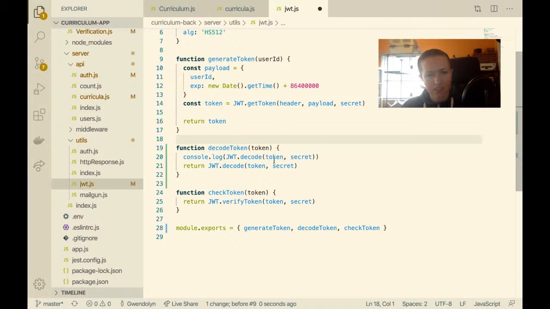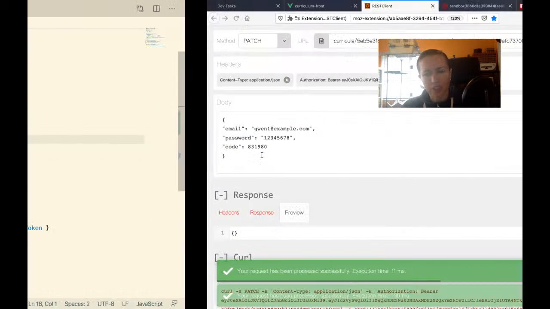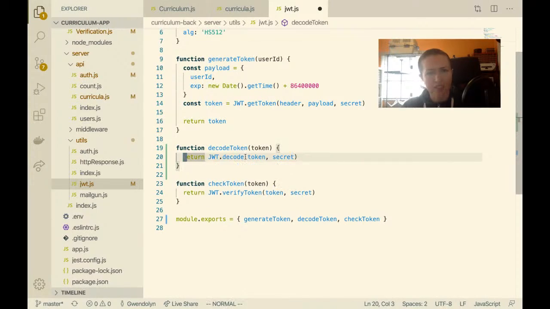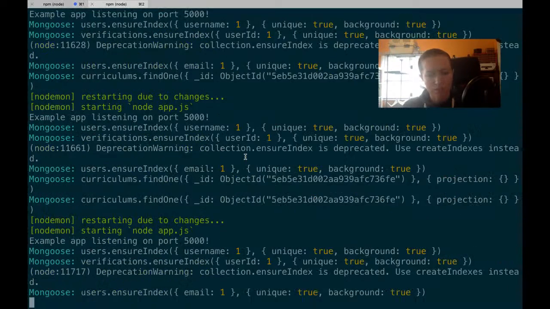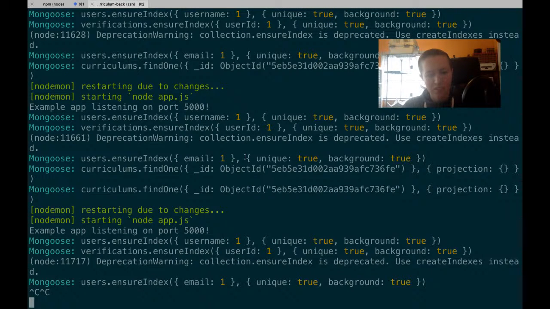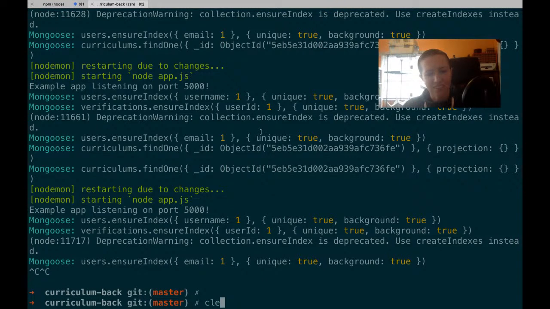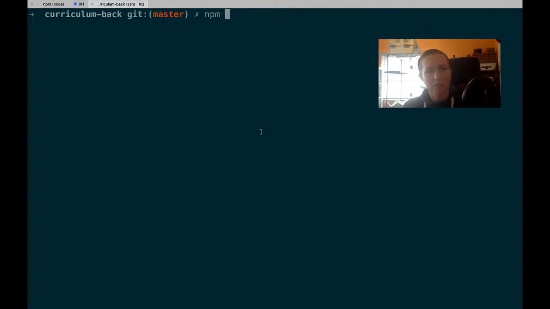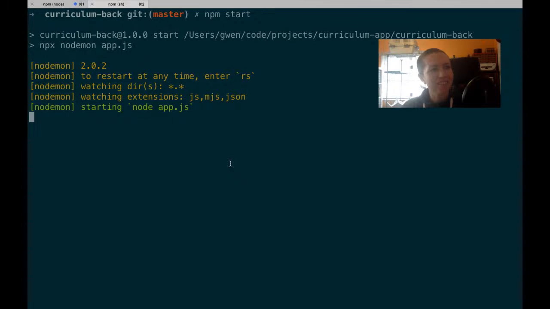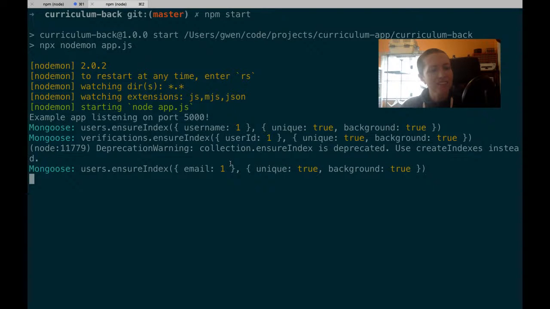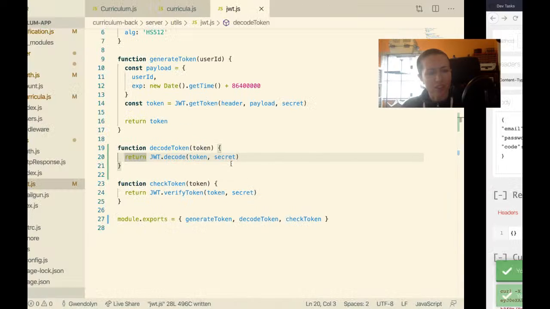And this is so strange. Should I stop the server and start it again? Let me try to reset the server, even though Nodemon is already doing that for me. Come on, stop. Okay. npm start. Console.log if it's a function.